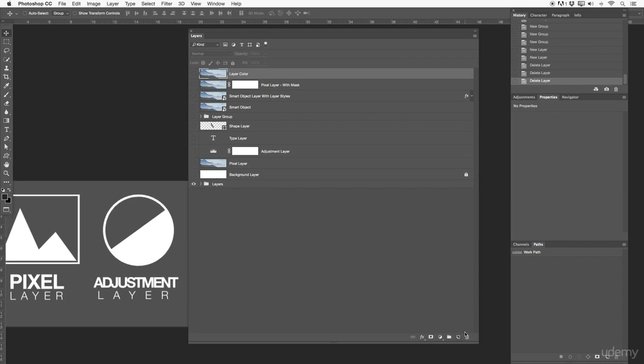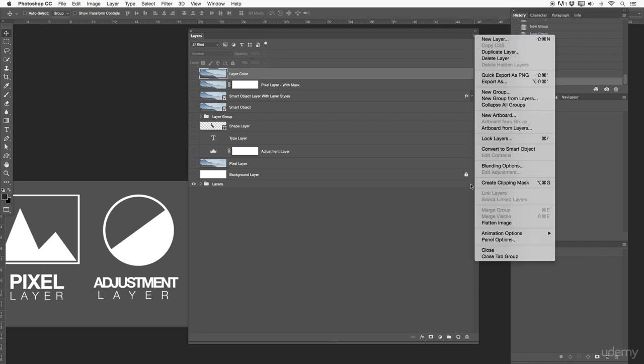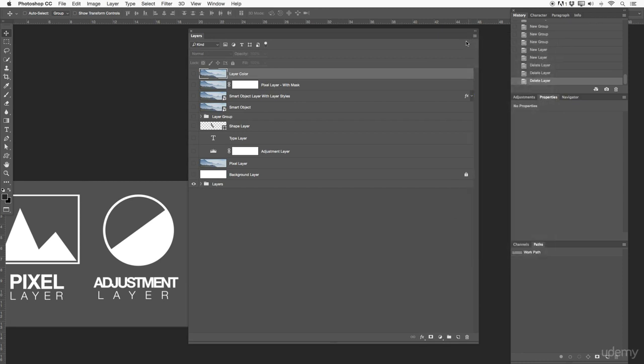Right, so now you know all the little tools over here. Last thing that we still have is the layer menu at the top. So again, a few more options here, which we also most probably cover in the course still throughout. Again, this is just like a right-click function in order to work quicker with your workflow. So something like new layer is also available here. It's also available in a keyboard shortcut or down here again. So like I said earlier in the lessons, there are many different techniques and ways to speed up your workflow or work differently. Again, you guys can also see here, duplicate layer, delete layer, export, new group, etc. It's again a completely new layer menu here.